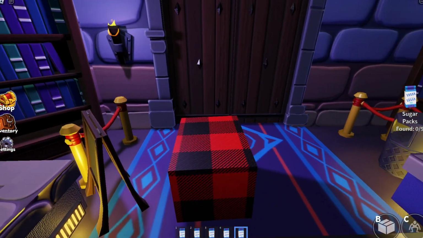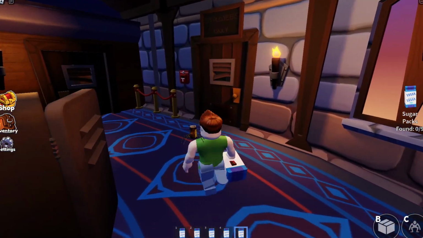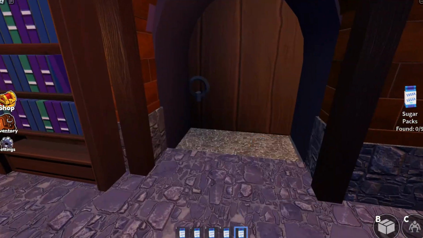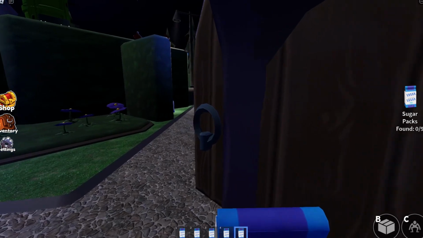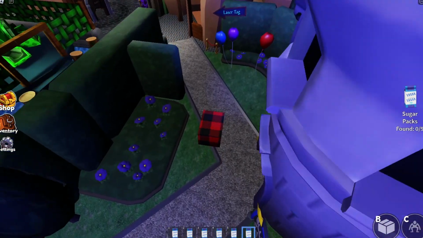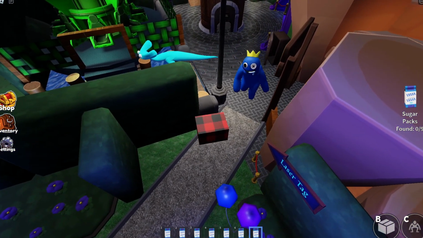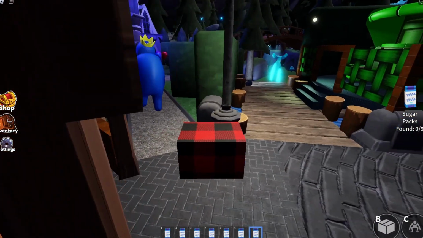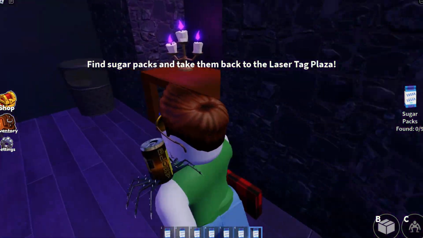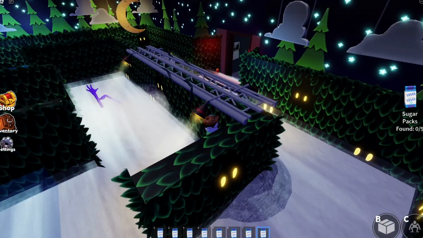I'm gonna go crazy if there are no sugar packs anymore. I think I'm good. Just in case. Right there. There are sugar packs. 6. Oh. 7. Let's go. Anything down here? Anything? Oh! 7, 8! One more.